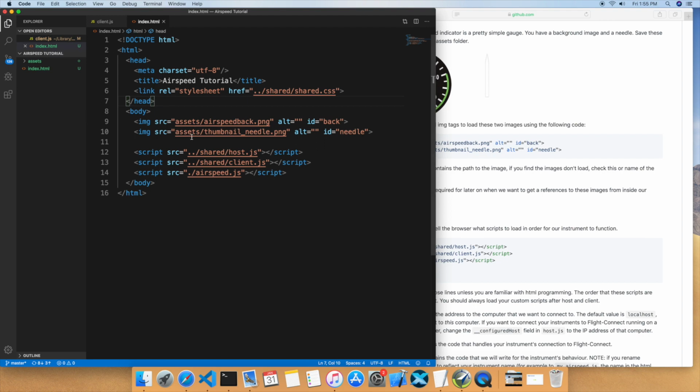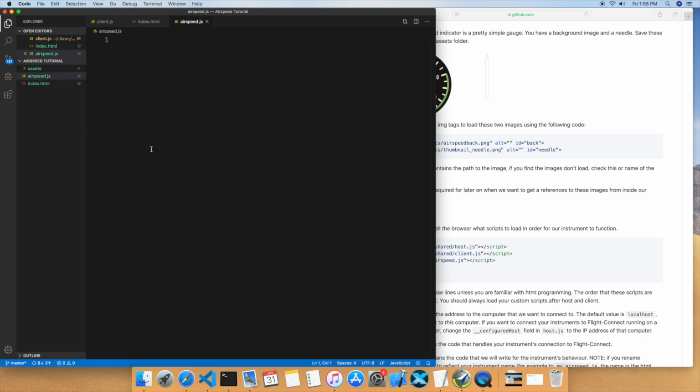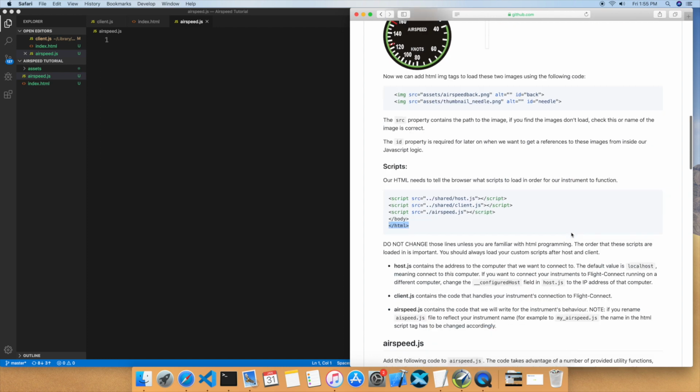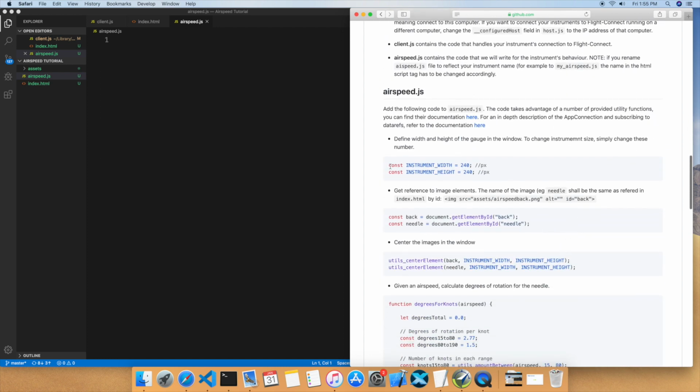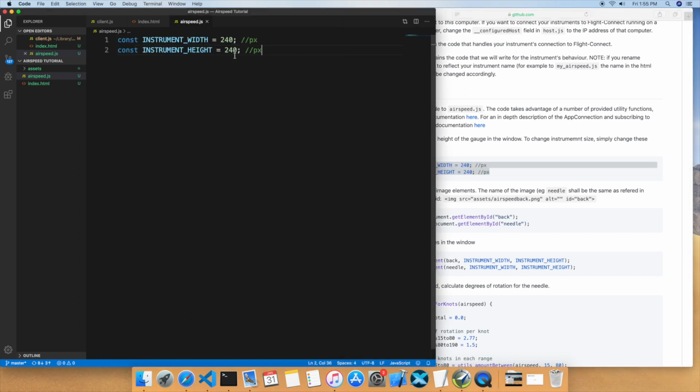Save that. Now create a new file called airspeed.js. This is where the logic of our instrument will go. Firstly, we're going to specify the width and height of our instrument. This will make it a fixed 240 pixels by 240 pixels.